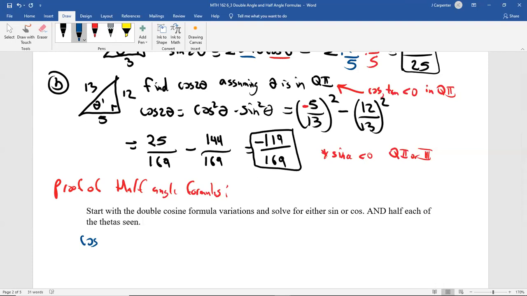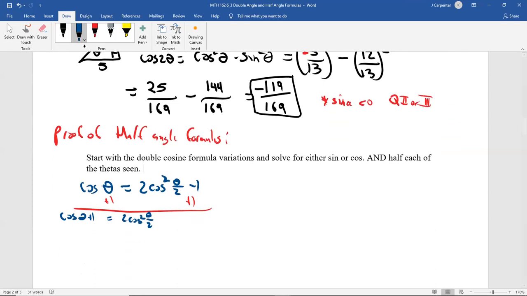So the 2 theta turns into theta, the theta turns into theta over 2. Just to make it a little more sensible with half angle, so you'll see halves in there somewhere. All right, so what originally said was cosine of 2 theta, now I just write cosine of theta, that equals 2 cosine squared. Instead of writing theta, I write theta over 2, and then the minus 1. So we're going to add 1 to both sides, which will give us the cosine of theta plus 1 equals 2 cosine squared of theta over 2.